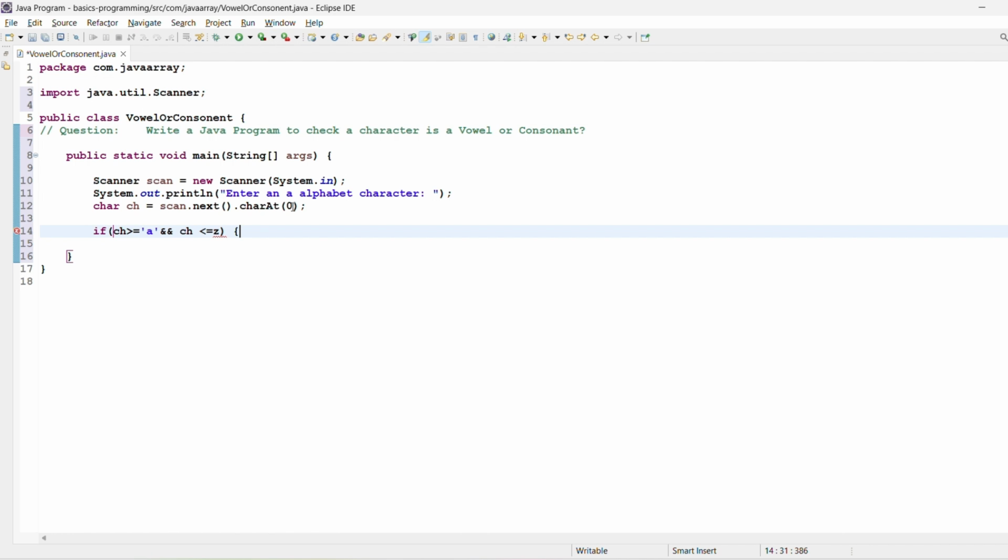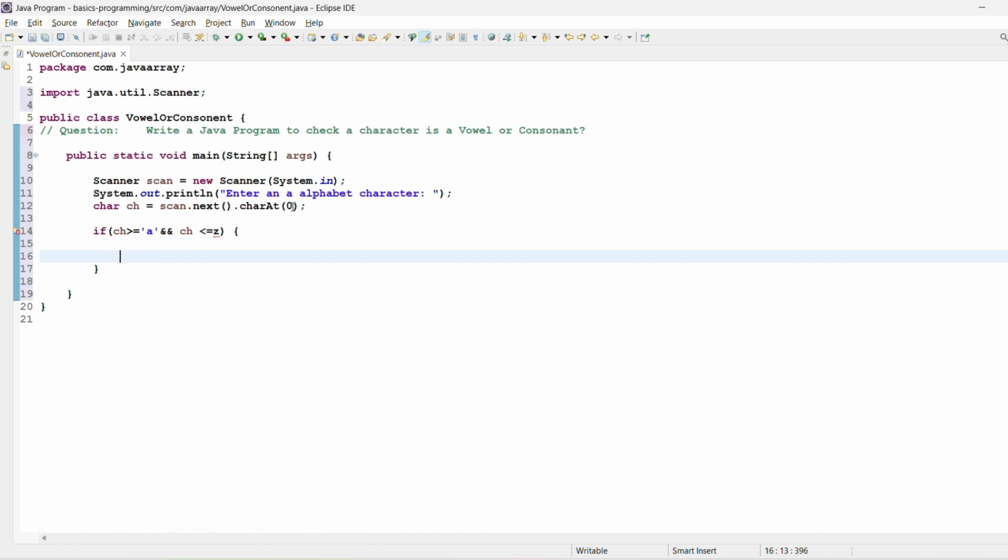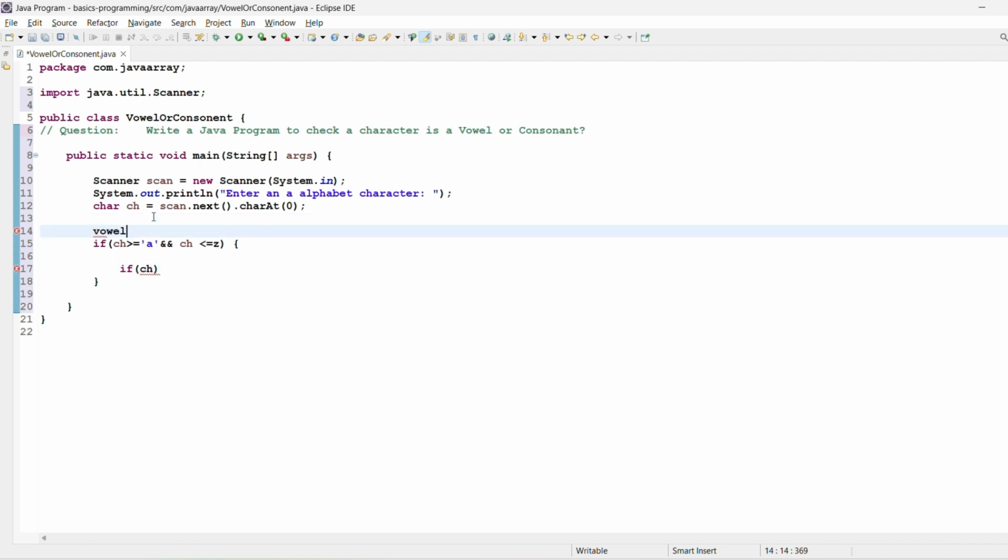That means this is the range we have to check, whether it is a vowel or a consonant. Inside this if block, we check ch. If you remember, the vowels in grammar are A, E, I, O, U. So we check if it is A, E, I, O, U, then it is a vowel. If not, then it will be a consonant.